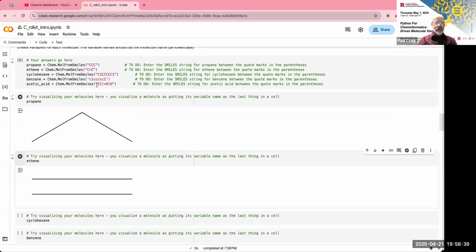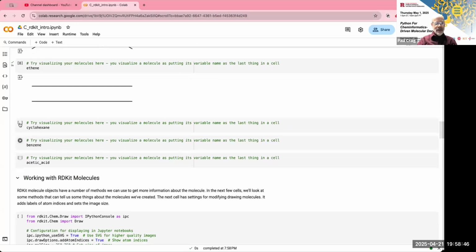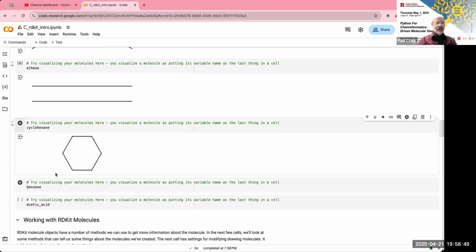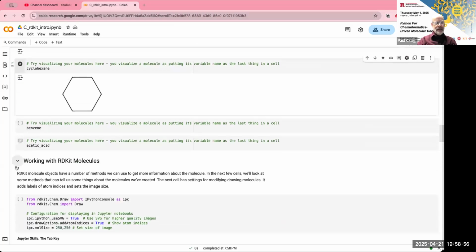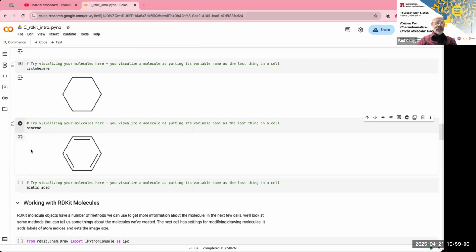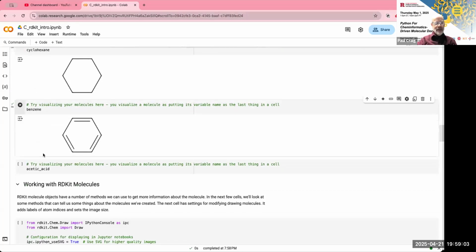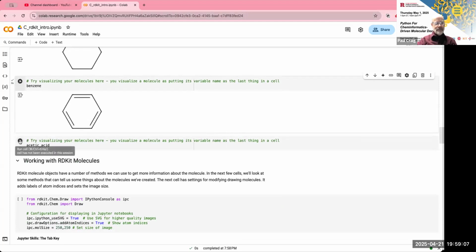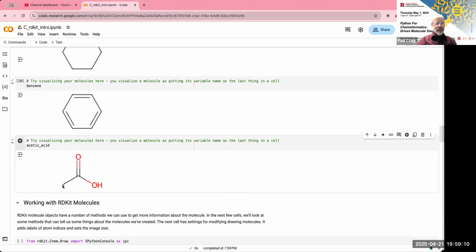Cyclohexane, so this is the ring where we have C1, CCCCC1, okay? So if I hit the run button, there's our cyclohexane ring. And those of you who've taken organic chemistry know all about chair and boat conformations of that ring. And then benzene gives us a 6-membered ring with the 3 double bonds. So this is our aromatic ring. And finally, acetic acid. Hit the play button here. We've got our CH3 on the end here, then a carbon with a double bonded oxygen and an OH group. And remember that in line drawing, the hydrogens bound to carbons are implied unless we tell it to do otherwise, and the hydrogens bound to oxygens or nitrogens are displayed.